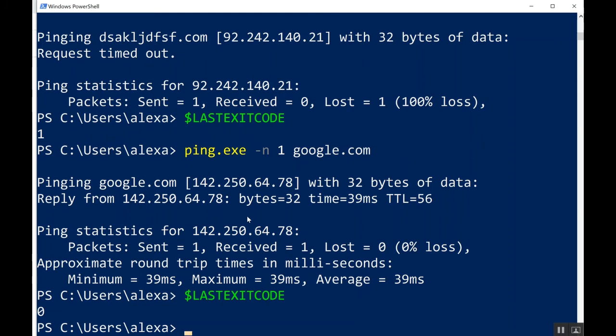So this is another variable that you can use if you are calling external applications in your PowerShell script. You can use this variable to see if it was successful or if it was not.